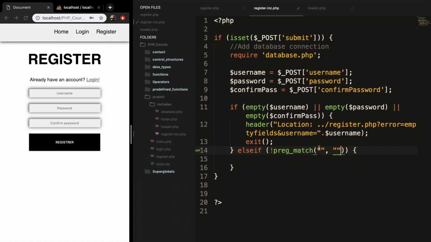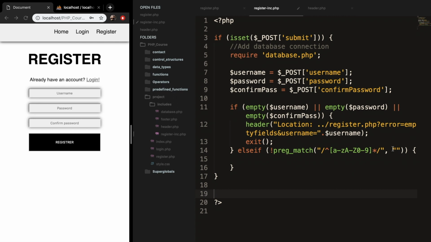The search pattern that I'm using for a username is a very common one that you can find everywhere on the internet. Inside our first set of double quotes, we need to write down a /, a caret, so an arrow up, and a set of brackets. Inside the brackets, we want to say what we want to allow. We want to allow letters A-Z, and we also want to allow them in uppercase. And we want to allow the numbers 0 through 9. Then let's go outside of our brackets and write down a star and a /.